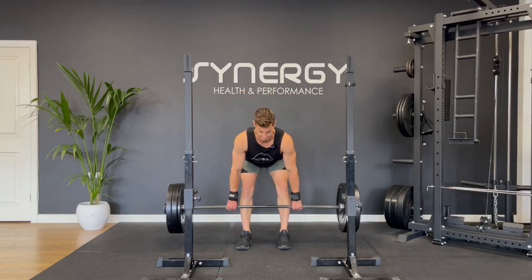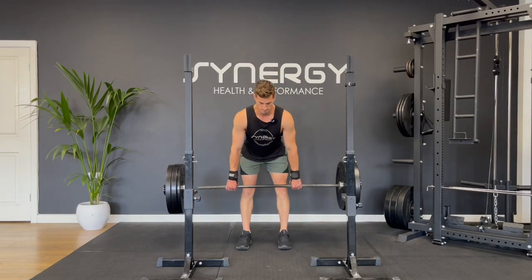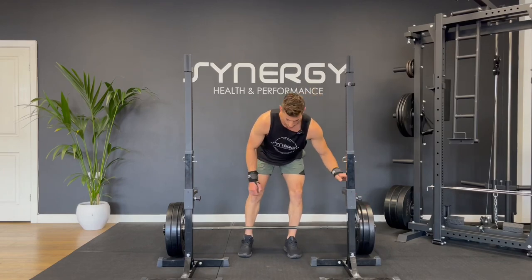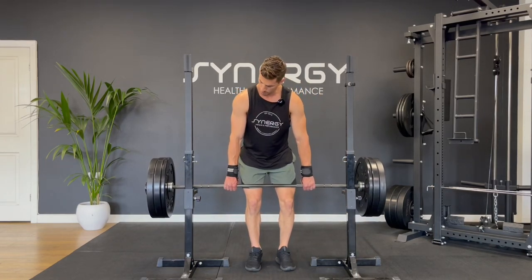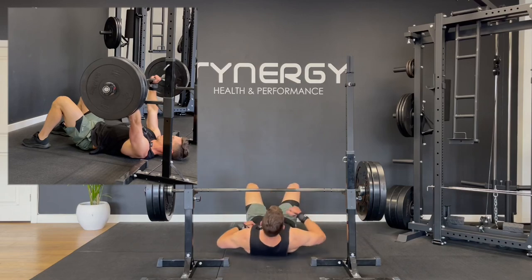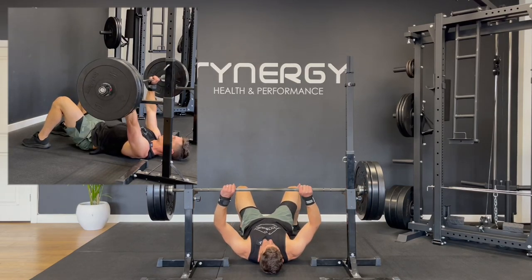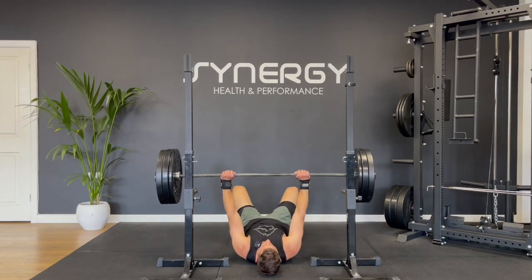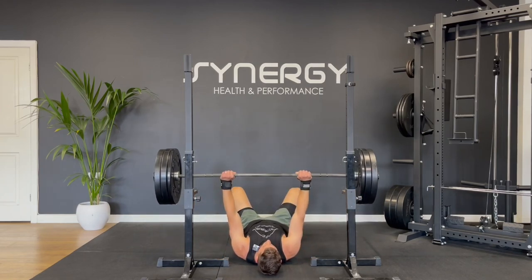Two more. Put them on the bottom, ready for my floor press. If you want a bench press, just wheel a bench in. We're gonna go 6 reps. Let's go. 1, 2, 3, 4, 5, 6.